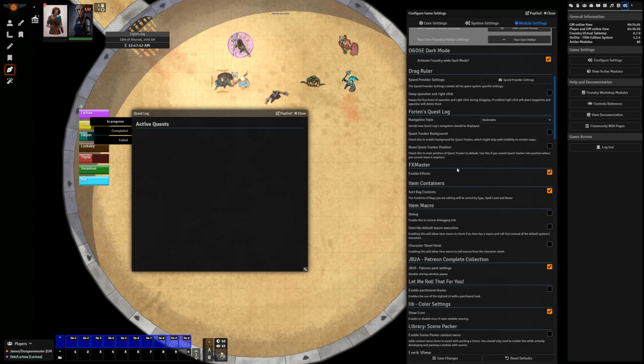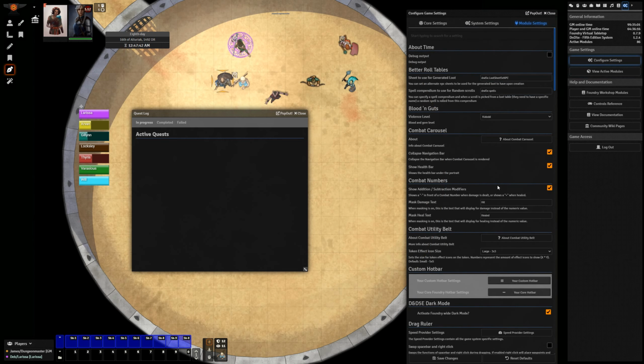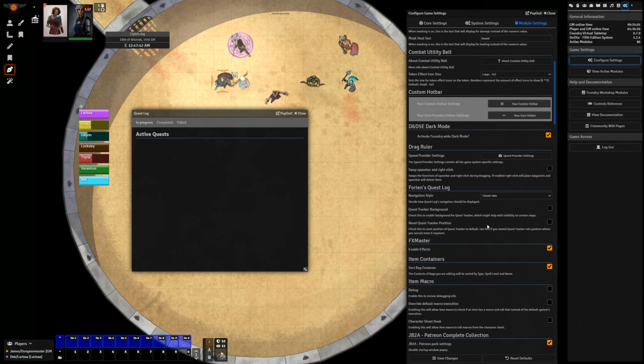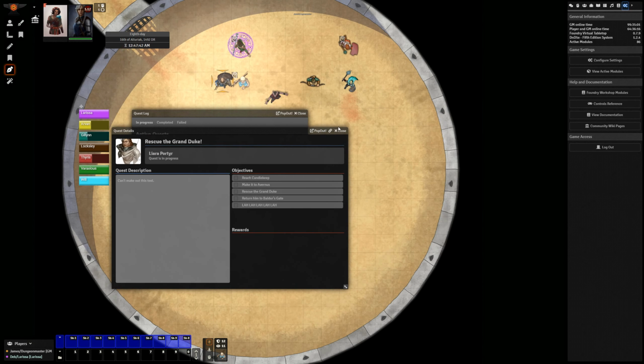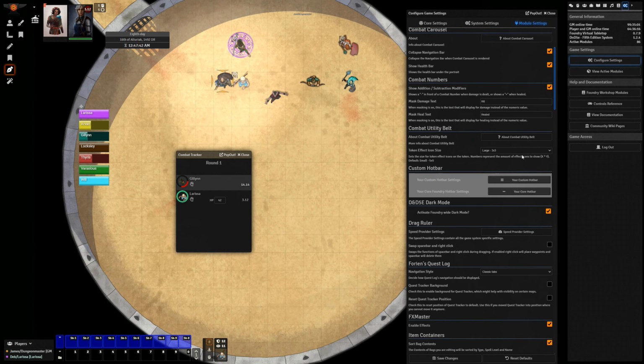So quest log settings, navigation style, bookmarks or classic tabs. Oh, here we go. See tabs versus the bookmarks up on the left. Okay, so yeah, that's that setting. Quest tracker background. Reset quest tracker position. Okay, this is if it gets lost, you can reset it that way. I think because of dark mode, it just doesn't do anything. So that is the quest tracker.